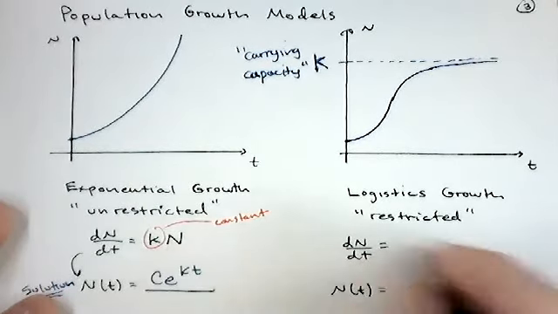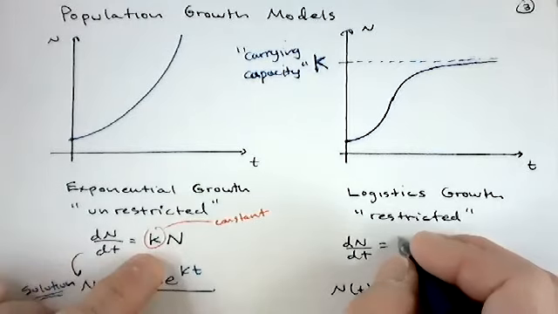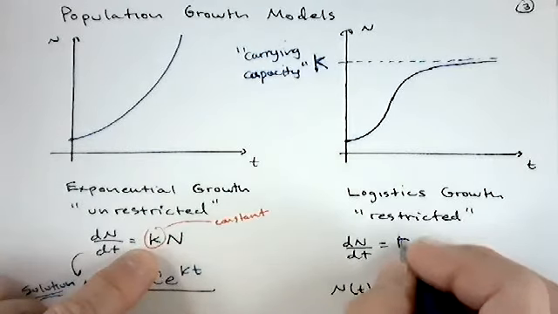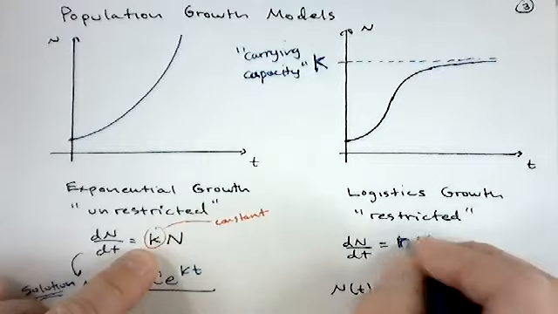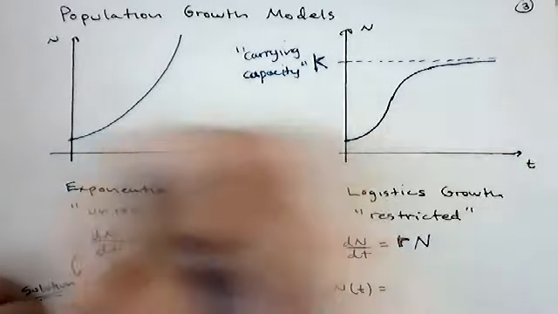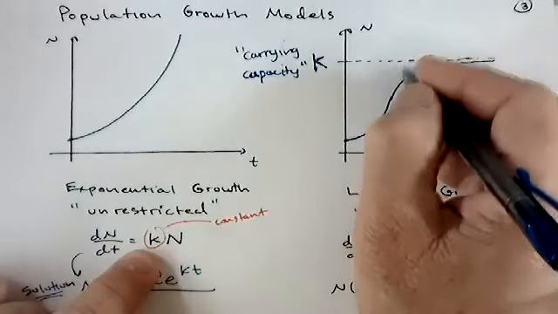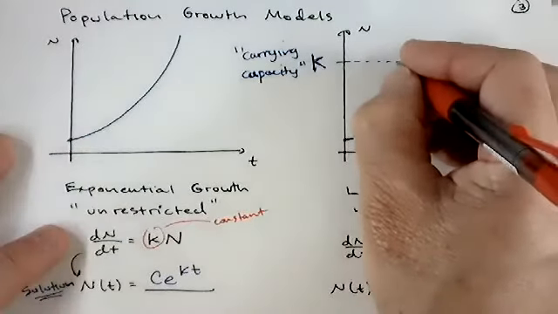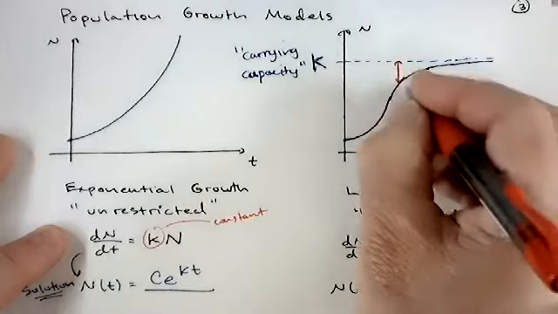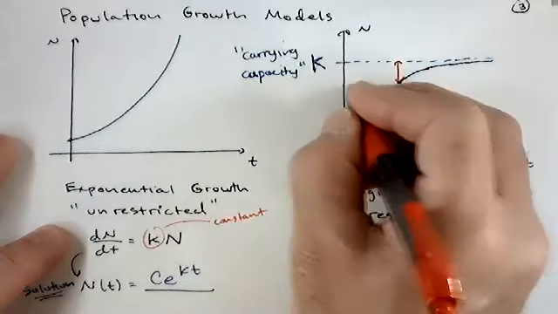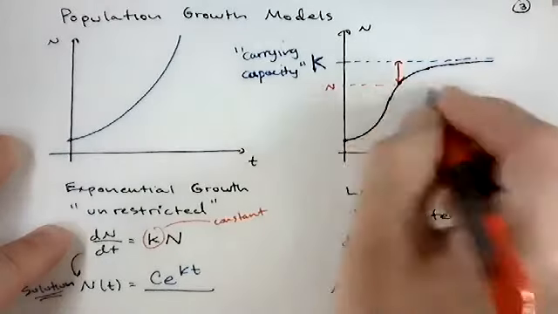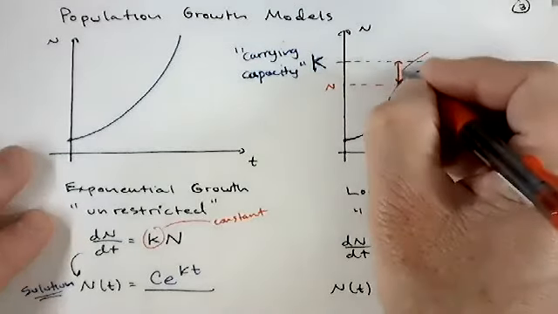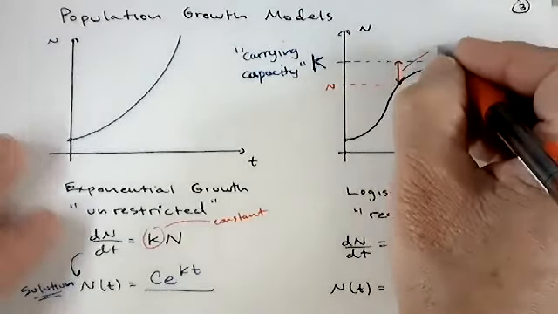The general formula for that, your general differential equation, starts off with some constant like R times N. I'm not going to use K here because I don't want you to confuse it with the other one. It starts off looking like exponential growth, and that's referring to how this part looks just the same. But as we get closer to K, like this distance right here, between whatever your population is at whatever value of t, this is my population size at this time. This distance right here is K minus N.